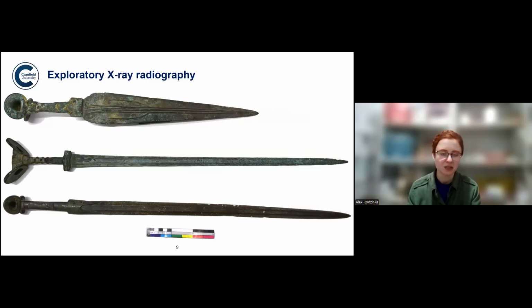But it's better to first understand the objects a little bit better so the neutron analysis is done to its full potential. So the first thing we did was look really carefully at them, because you can get so much from just observing the object, trying to understand it, to really know how to then proceed. In the case of this object, we knew the blades didn't quite match the type of the sword. The sword in the middle has a blade at a 90-degree angle to what it should be. The sword at the top also, you could tell there was iron inside the hilt. So these were some worrying signs.